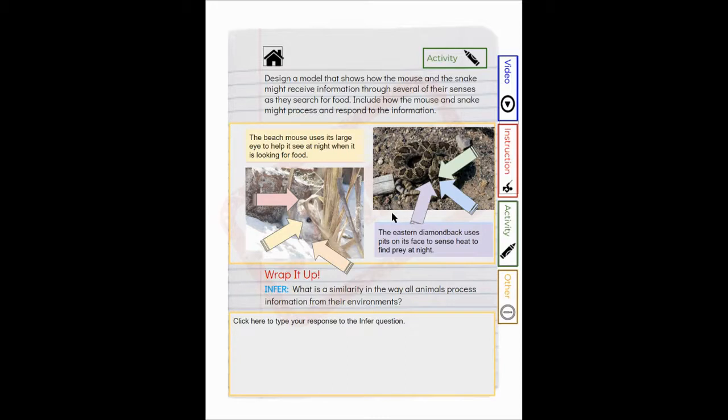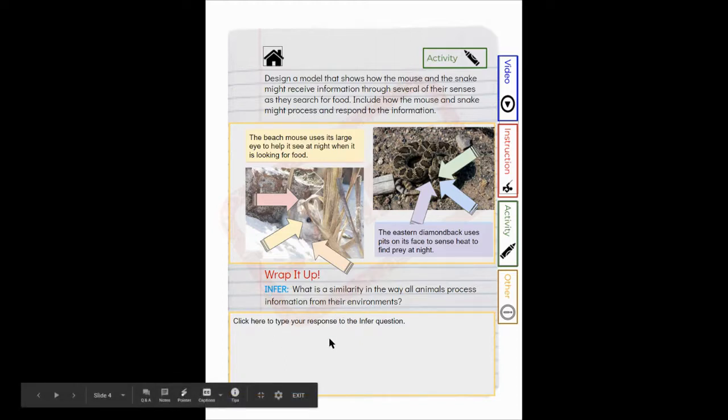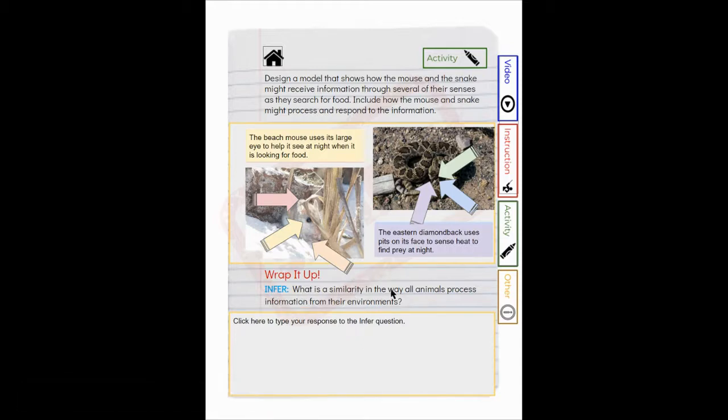You're going to have to do a little bit of research on your own to learn more about the eastern diamondback rattlesnake. Then in your wrap-up, you need to infer what is a similarity in the way all animals process information from their environments. Then you click to write your response to the infer question.